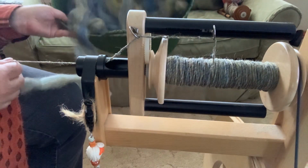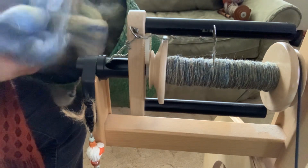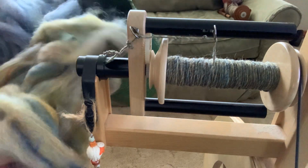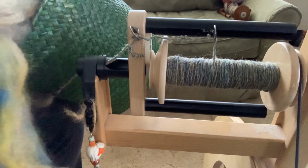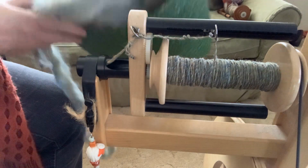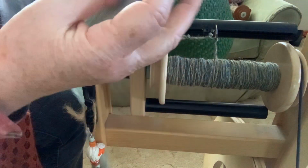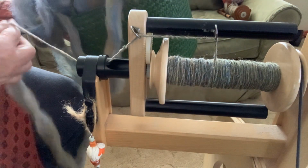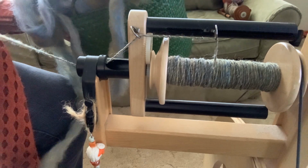This is the yarn, or the wool. There's blue and gold. That one section is all blue, but this has got gold, blue, a little bit of white in there, even some pieces of weeds. I always pre-draft my wool rovings to get it down to a manageable size, and then I draft it down smaller before it's spun.